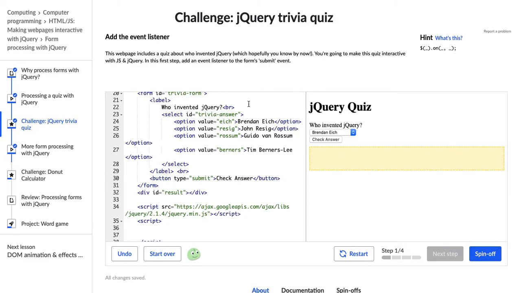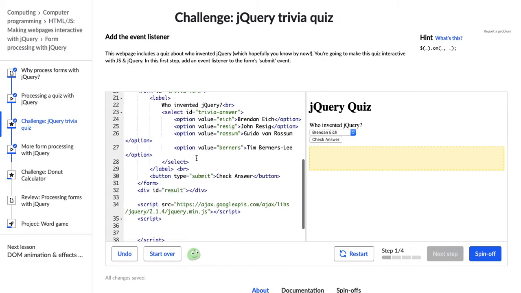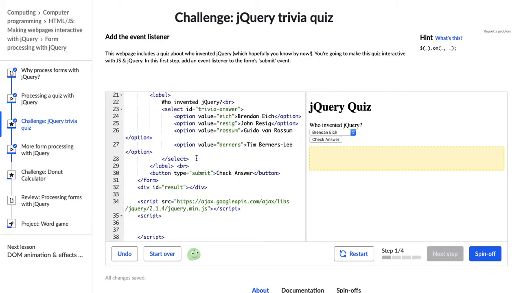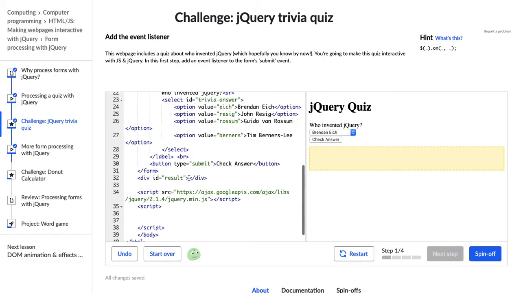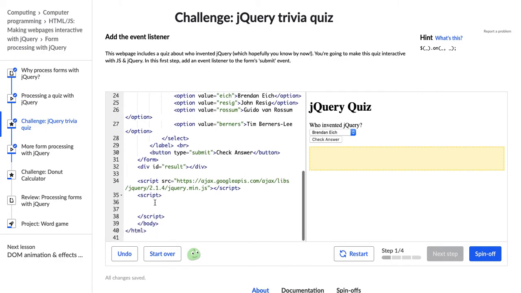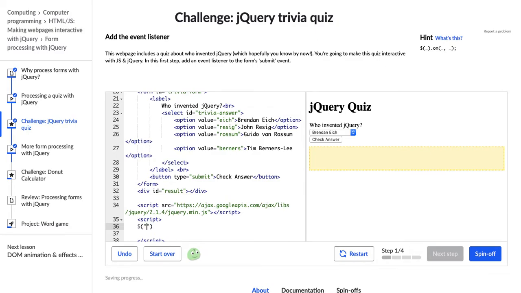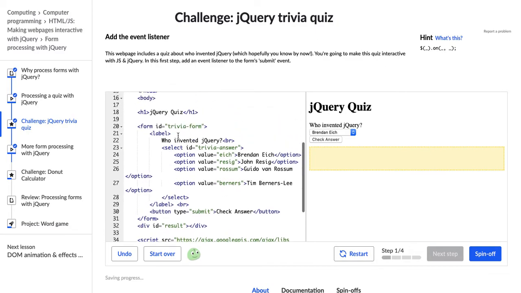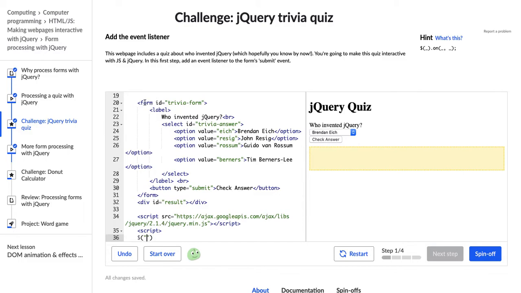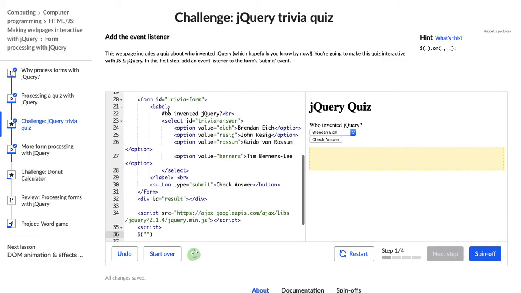In the last video, we learned that we can put event listeners on buttons, but with a form, it's better to put it on the form itself. So I'm going to put the event listener on the trivia form. I want to store the element with the ID of trivia form, so I'm going to put that in here, hashtag trivia form.